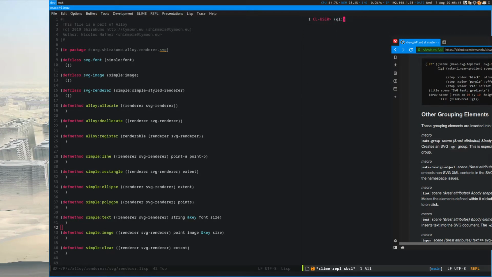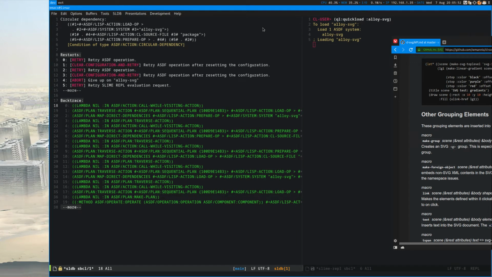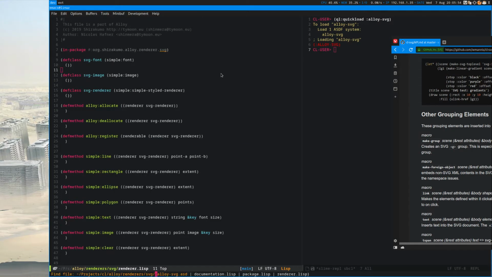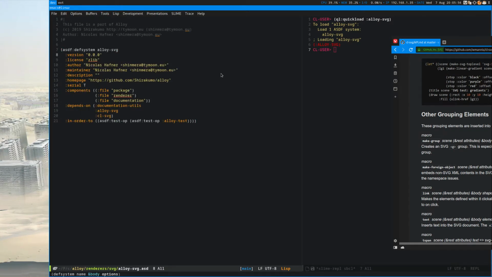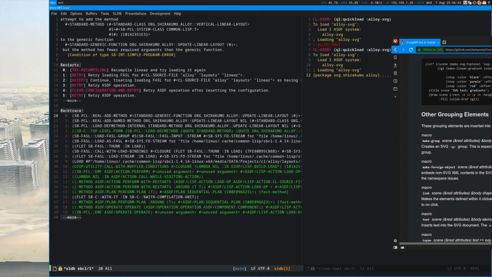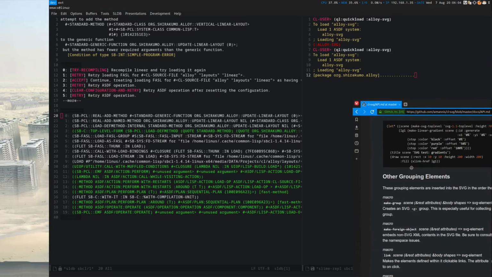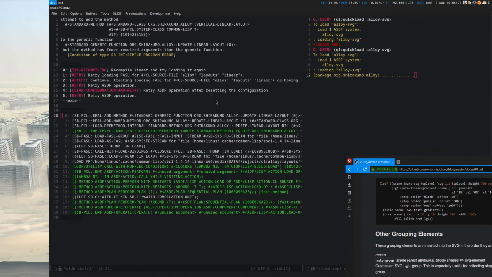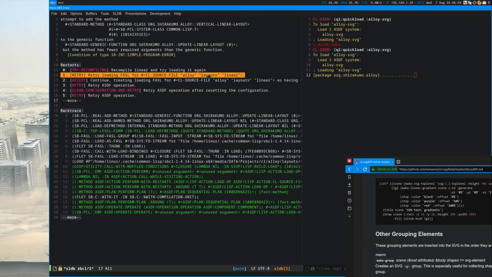Let's go. Alloy SVG. Interesting. Oh, that's an interesting dependency. Gallery. Gallery might be it. I'm not sure. I think that's a more specialized thing than what I'm thinking about.